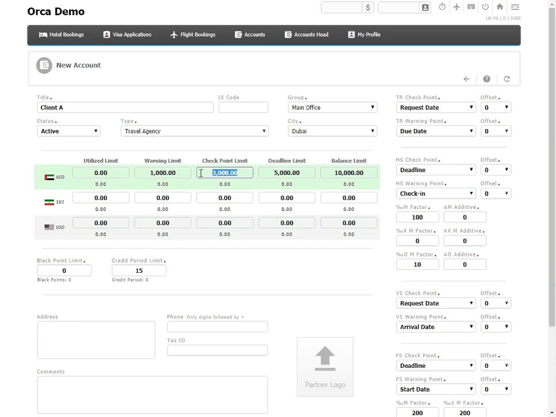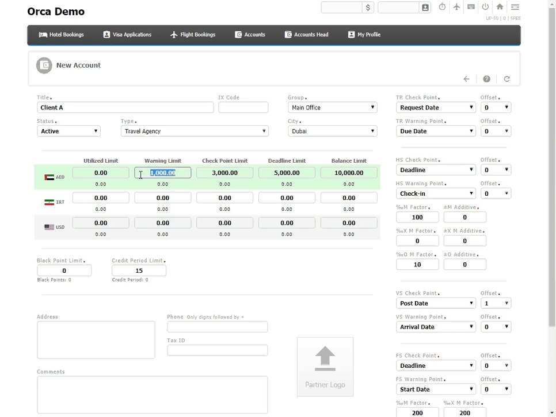The checkpoint limit is the one we can define. It means when the visa, for example, should be invoiced to this client. For example, I have an agreement with this client. They have to clear all the payments 1 day after post date. So 3,000 now means if they have more than 3,000 of requests that passed 1 day after post date without payment, again they cannot send us any kind of request.